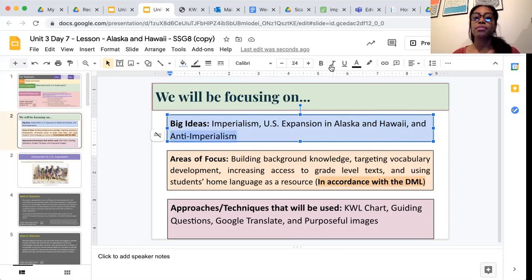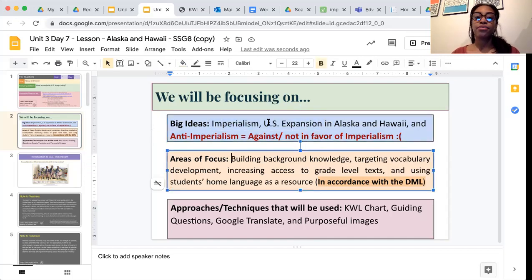And anti-imperialism is technically a new term, right? So for anti-imperialism, you want to say against or not in favor of imperialism. Then you can ask students, if they're anti-imperialism, do they want US expansion or not? The students should be able to tell you that they do not want US expansion if they're not in favor of imperialism. I think that's a really important connection because they already know what these are, so you're building off of that knowledge.